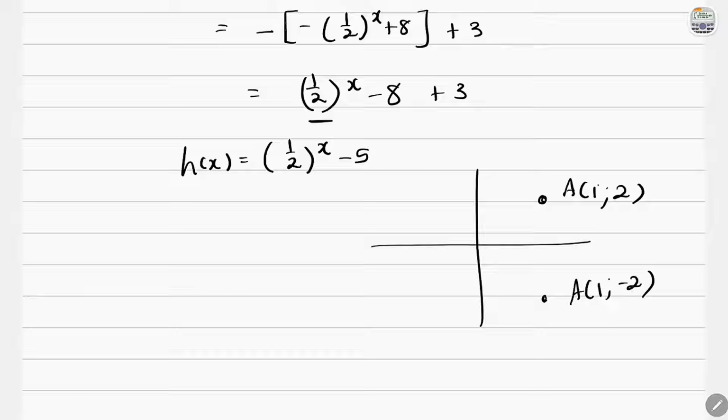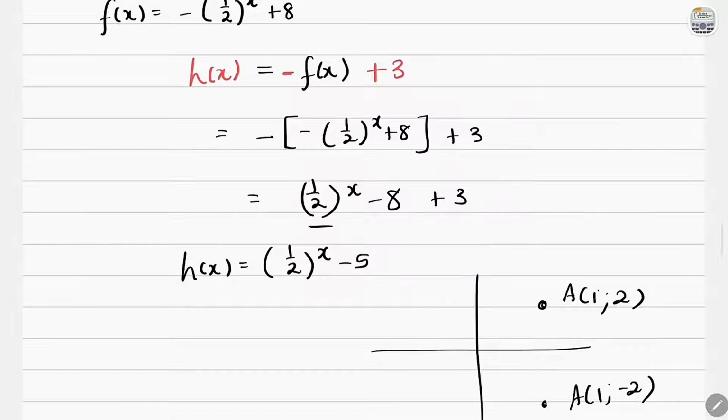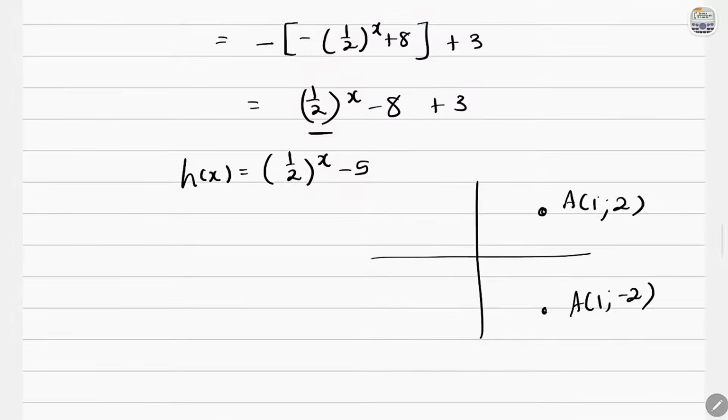So what happened? How did it move from here to here? Well, this was not a shift. Okay, it didn't shift up or down or anything like that. So if it's not a shift, and we can clearly see we multiplied by a negative 1, it was a reflection. But reflection through what axis? It would be through the x-axis. Okay, it was here before and now it's reflected here. So it's a reflection in the x-axis.